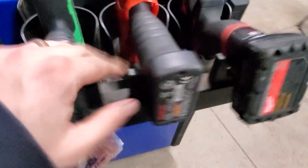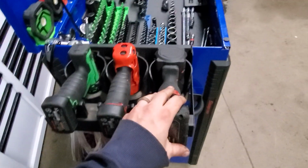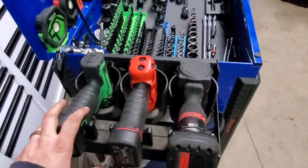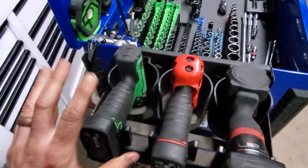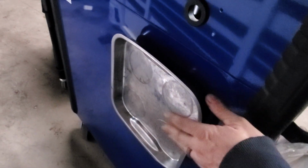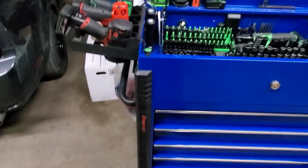So I'm not having to take up drawer space with these three impacts or battery tools. That's not really an impact, whatever. And y'all know, of course, I usually have both big magnet trays back there, but one of them's got a bunch of Ford Taurus parts on it. So, as you can see, somebody had a bad day, and we're having to replace an engine on a Taurus. So we'll just start at the back.